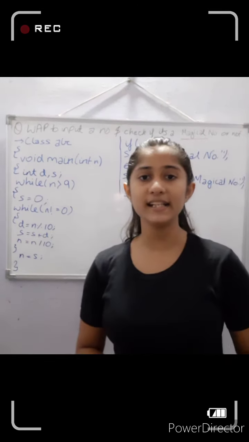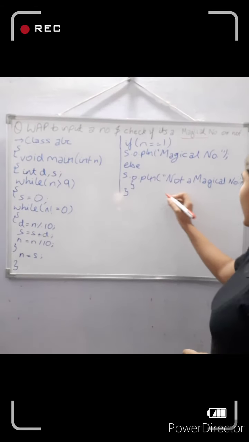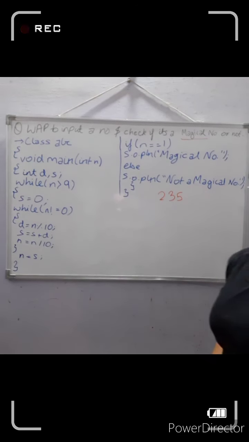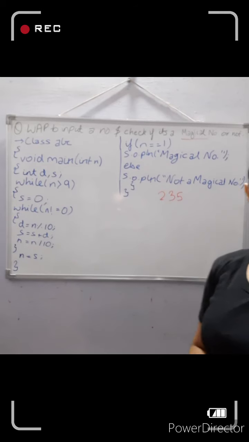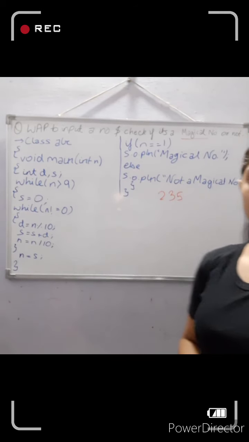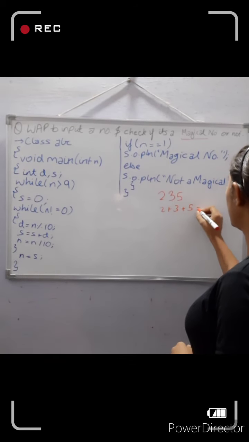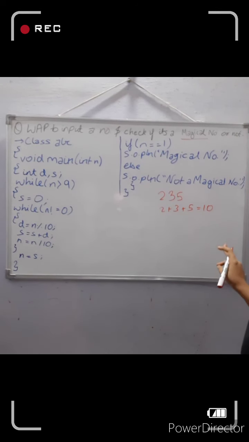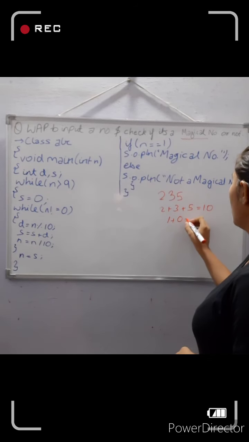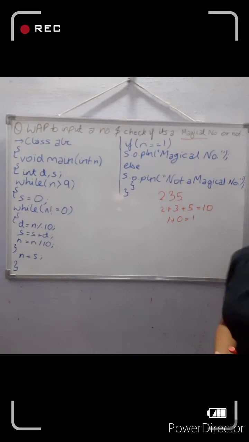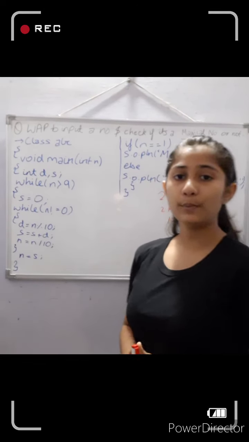So firstly, we should know what is a magical number. And for that, we are going to take an example. Suppose number 235. Now, we are going to continuously add the digits of the number entered until we get a one-digit number. So, 2 plus 3 plus 5 is equal to 10. Yet, we have not got a single digit number, so we are again going to add its digits. So, 1 plus 0 is equal to 1. So, if in the end of this procedure, we get the number 1, we can say that the number entered is a magical number. Okay, so now we are going to do the program.